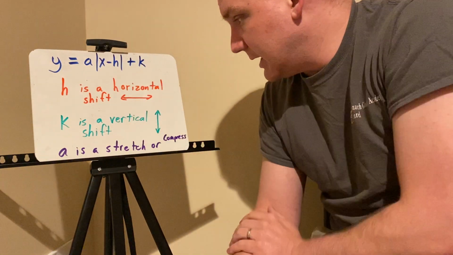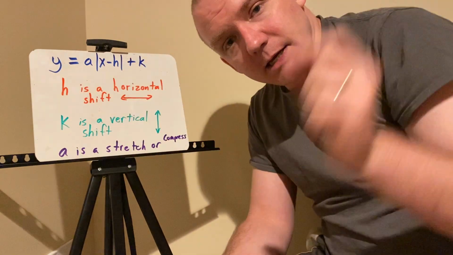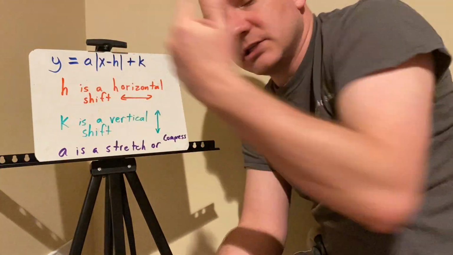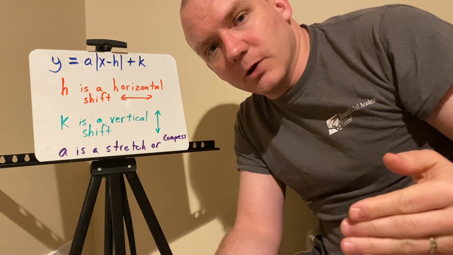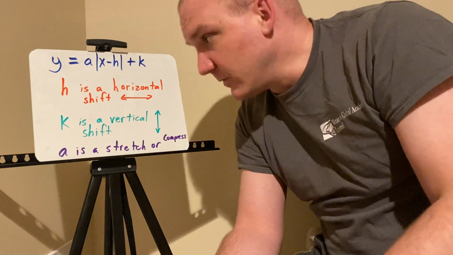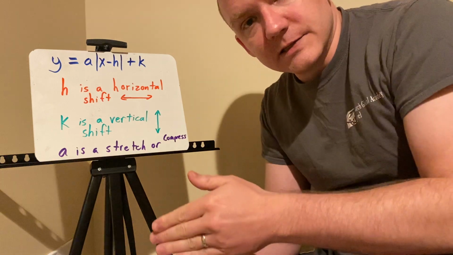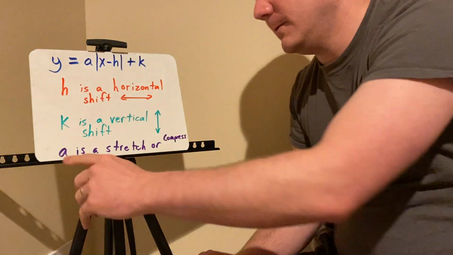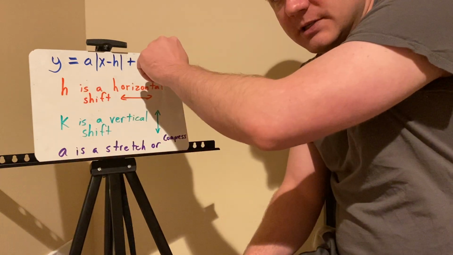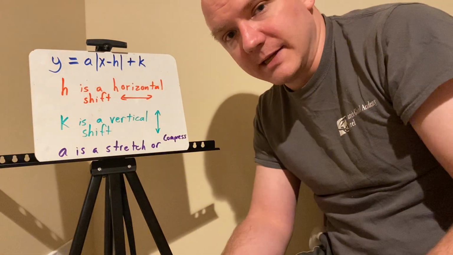Down would be if k was negative and would likely look like subtraction, and you simply shift your vertex in that direction and then draw your lines based on the slope. And slope is actually a. A is going to represent the slope of the right side from the vertex. So if you go to the vertex, the slope to the right will be the a value. The slope to the left will be the opposite of the a value. So if a was 1, the slope to the right would be increasing at 1, the slope to the left would be negative 1. And that represents also a stretch or compress.